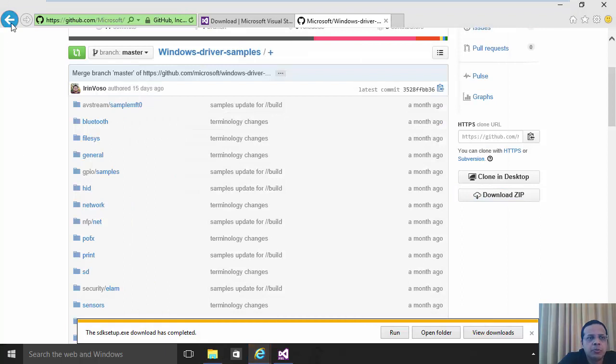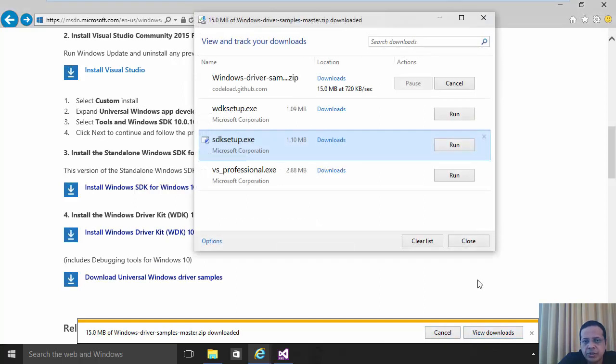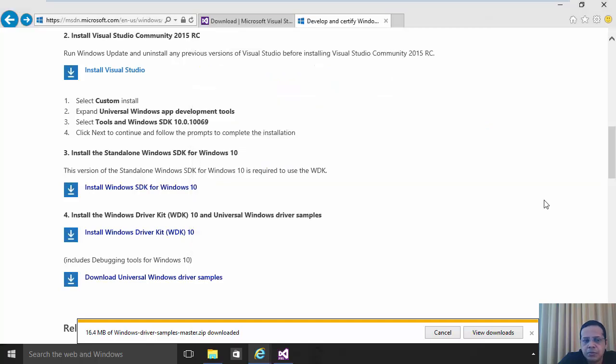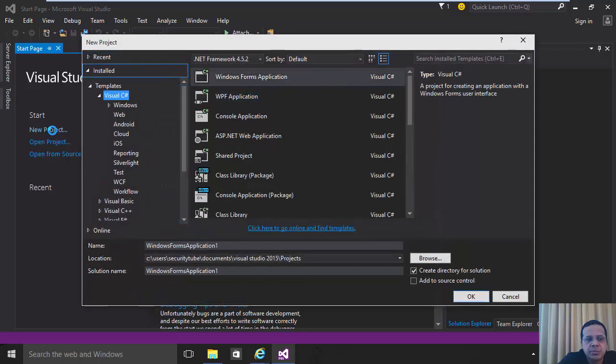Now, many of these components have already been installed with Visual Studio. I think we needn't do anything specifically. But okay, there you go. So Visual Studio has opened up. Looks great. Click on new project. Most of the stuff which we'll be looking at would be Visual C based projects, right? So you have Visual C++ in here. This is what we're going to be looking at.